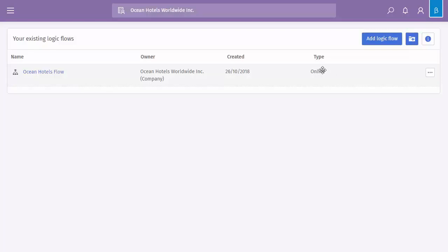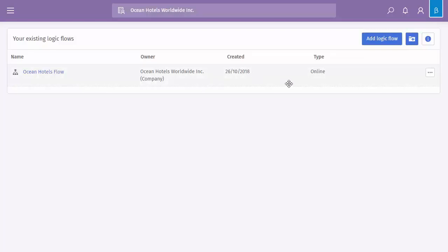So two different types. Your offline would be a LogicFlow for any users that haven't currently authenticated. So you can create a LogicFlow so a specific splash page is presented to them depending on the time or the day, or both. Whereas the online LogicFlow would be once they've authenticated, you can set redirects. So whether that's to an online splash page, to a URL, but you can also add in there, maybe send some communications or send using some of the connectors such as webhooks.